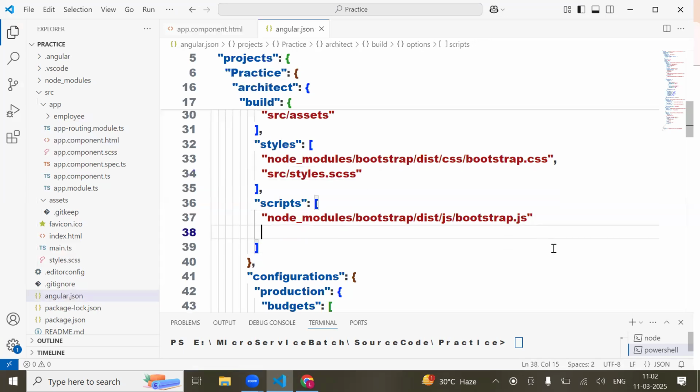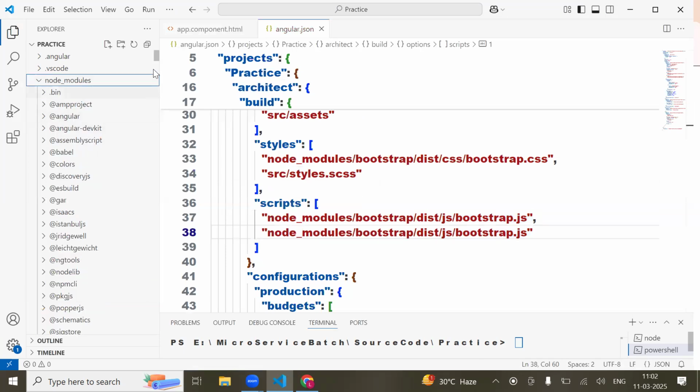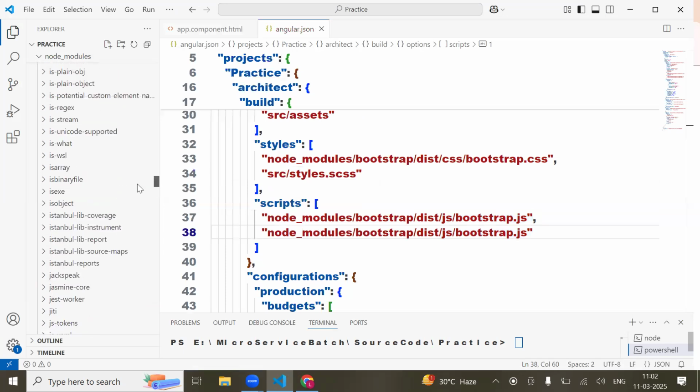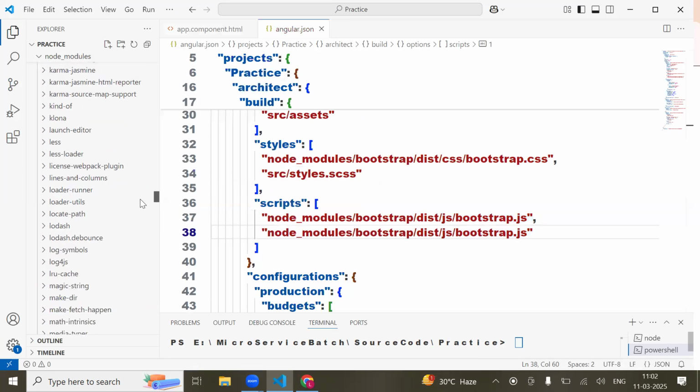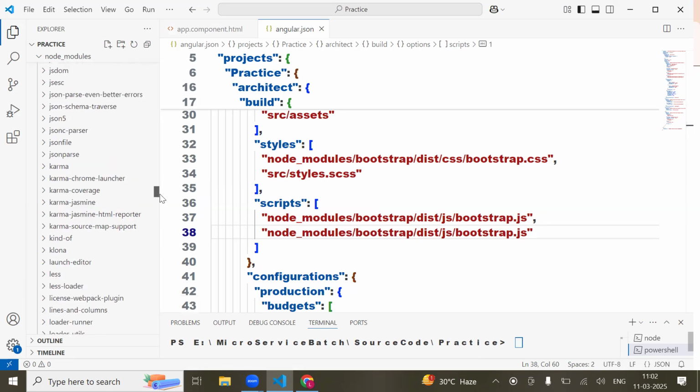Comma, copy this, paste. You see there is a jQuery. Yes, yes.